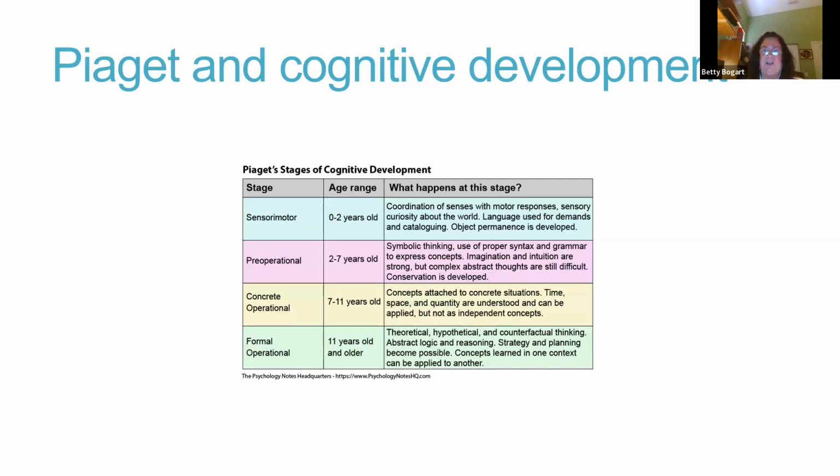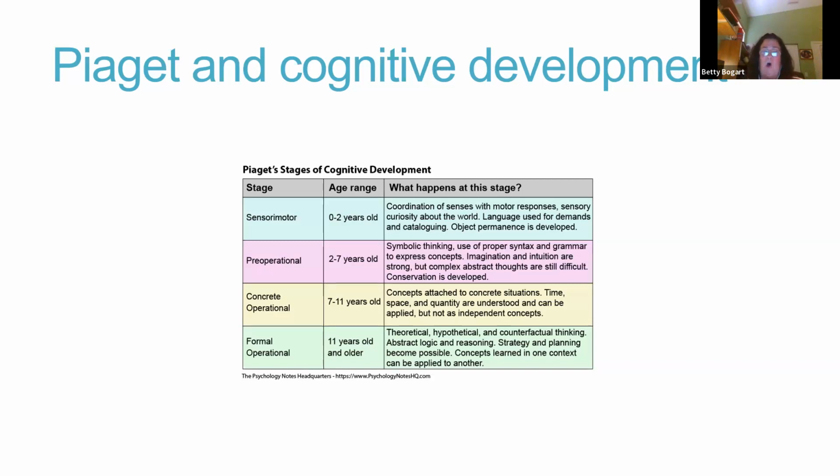Now, preoperational, these are those children who have a broom and ride it like a horsey, or they put their arms out and ride it like an airplane. They're starting to give names to inanimate objects. It's like, why do trees have leaves? It's because the leaves will hide them when they want to hide. So these are the things and the way these children think.